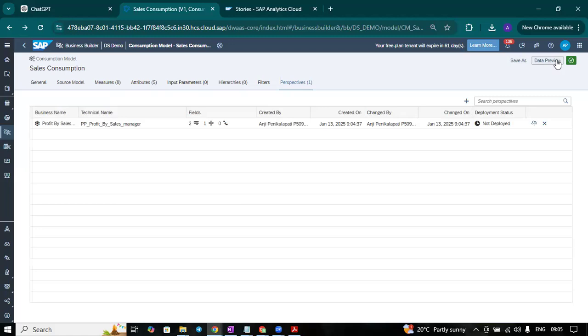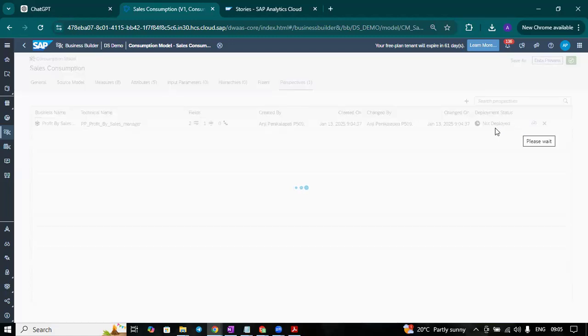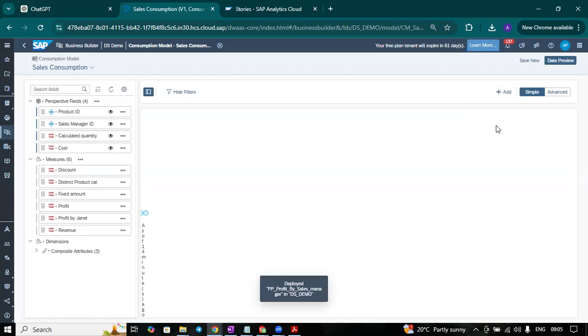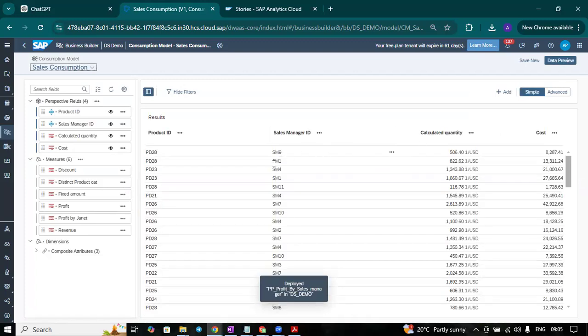Let's go to data preview once. I think it's still deploying. So this, we have seen already. And you see, this is not coming from perspective. We only have sales manager and profit by Janet in the perspective, but this is different, which we have seen similarly to how we did in the fact model.